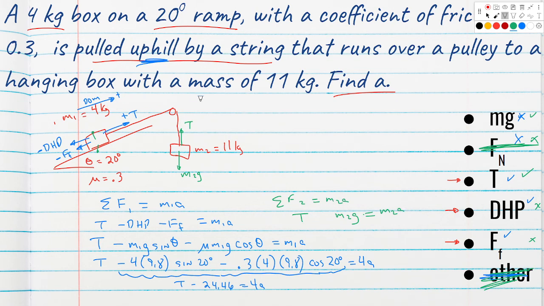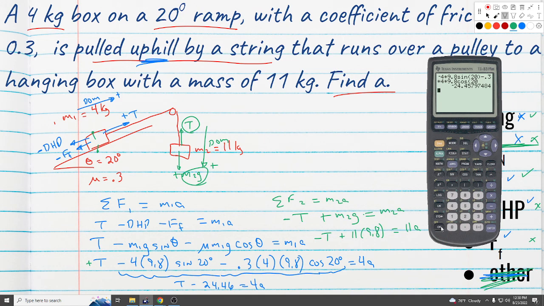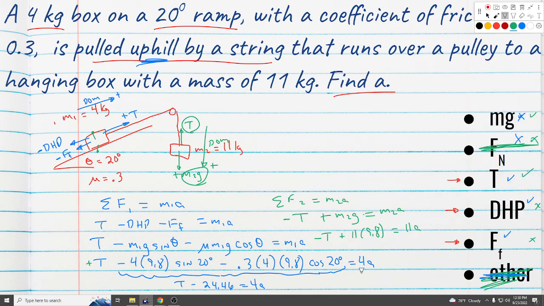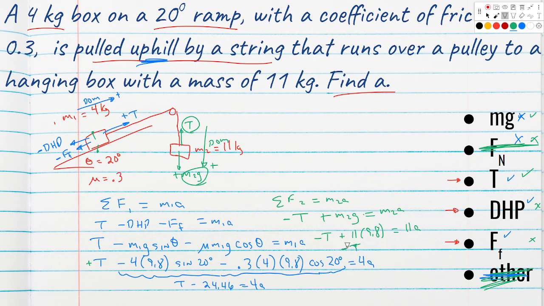I need to think about my coordinate system. We said this box is moving uphill. That's going to give me string here, so this goes down. The direction of motion is down, so down is positive. M2G gets a plus sign, and tension is in the opposite direction. Opposite the direction of motion needs a negative. Notice already that I've got a plus T here and a negative T there, so that makes me happy because I know those T's have to cancel out. Negative T plus 11 times 9.8 equals 11A. Wonder what 11 times 9.8 is. We just did that actually on the other problem. It was 107.8. So here's negative T plus 107.8 equals 11A.